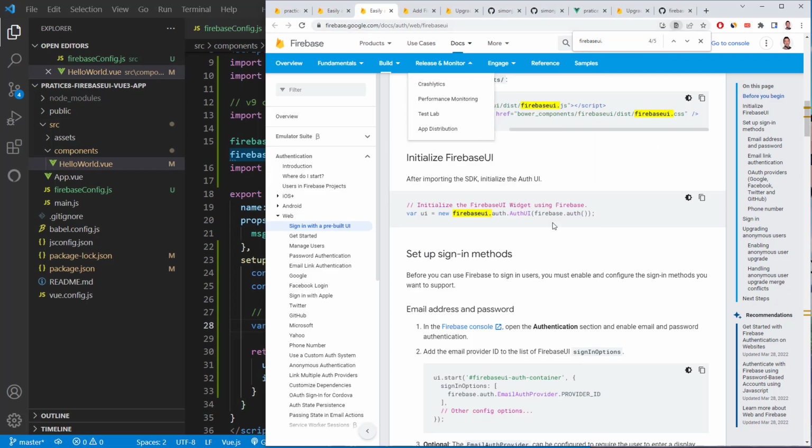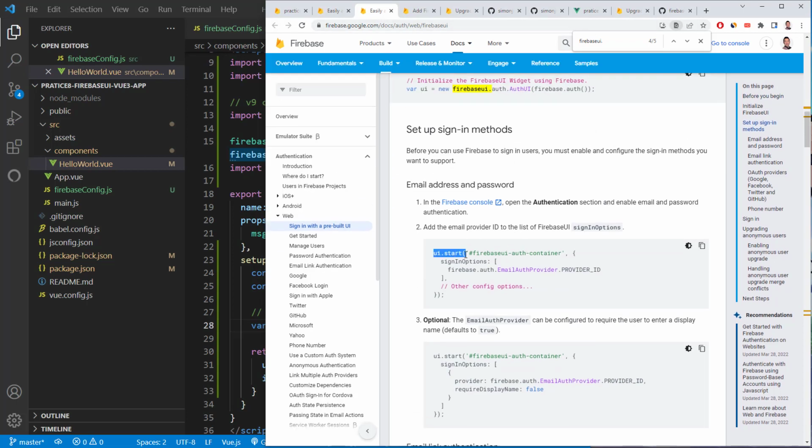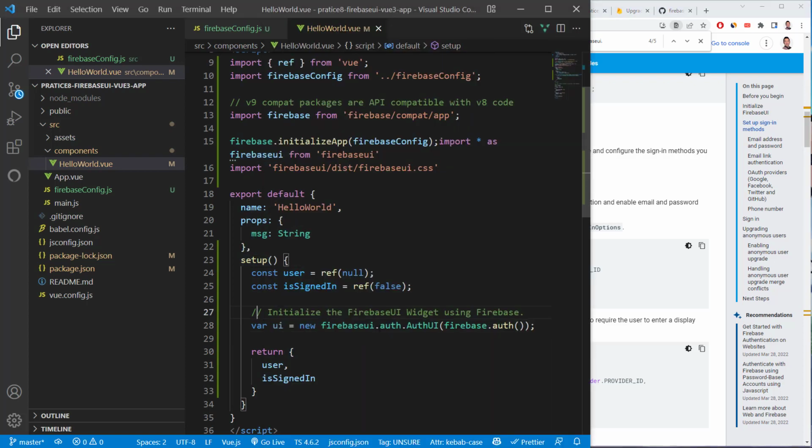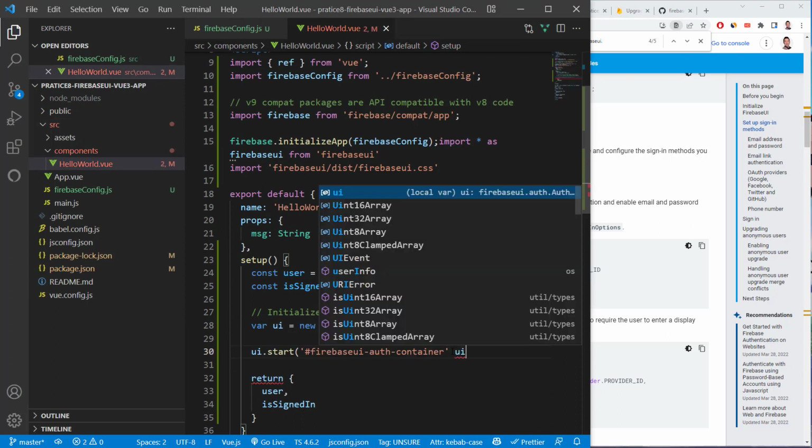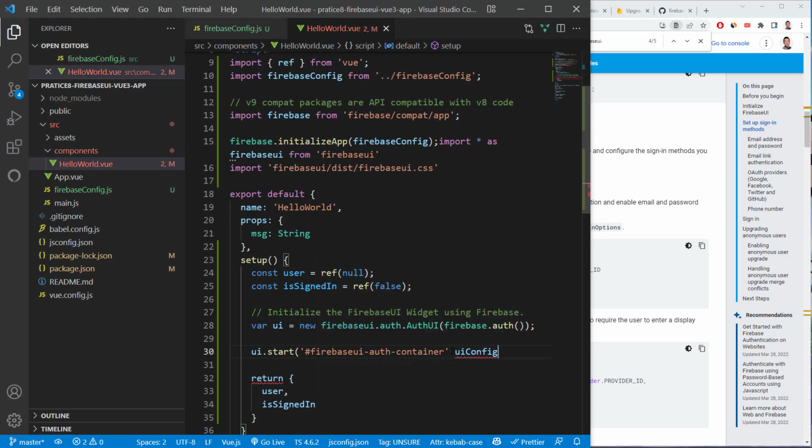And then we're going to add in UI start, and this is the configuration part. I'm just going to do that separately so we can organize our code. So UI start right there, copy and paste that. And we're going to just say UI config.